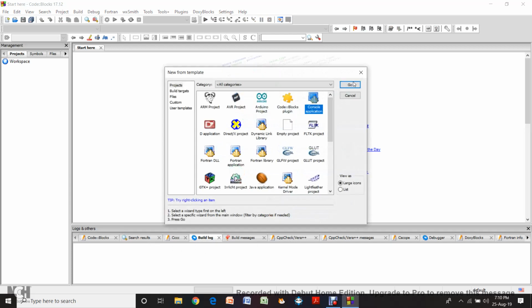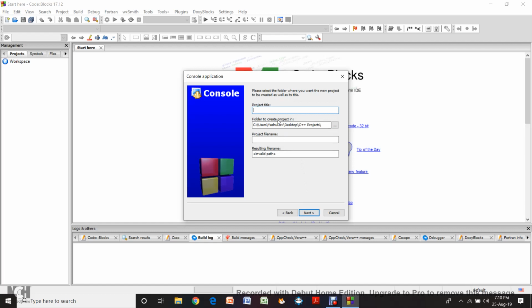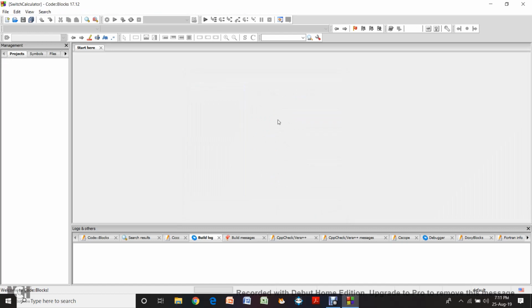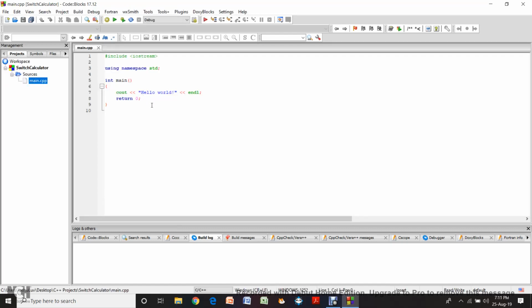So first let's just write it as switch calculator. Okay, now first we'll remove all this code, we'll open the brackets.